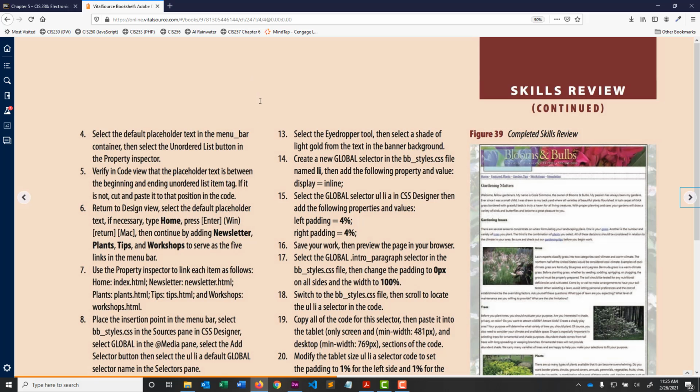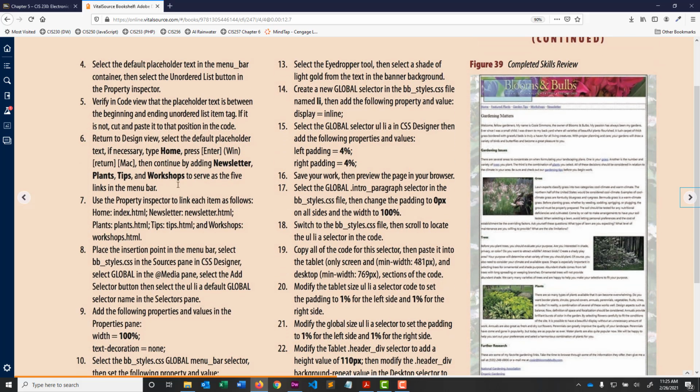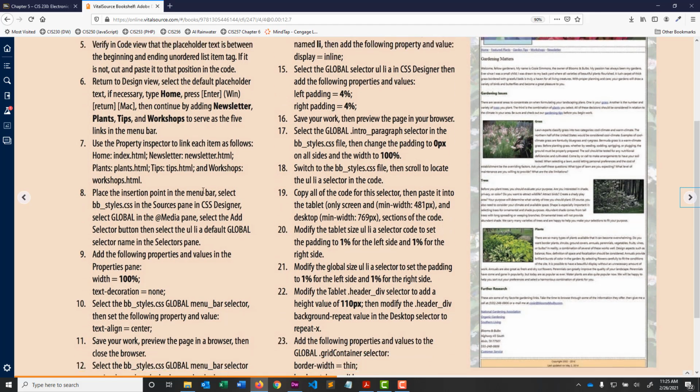So just make sure that you're in the design view. It says return to design view, so that you're typing in there. So maybe click fully on design view when you're entering these, and then go ahead and look at split view to make sure that they were each entered in their own LI. Then you're going to go ahead and link them.